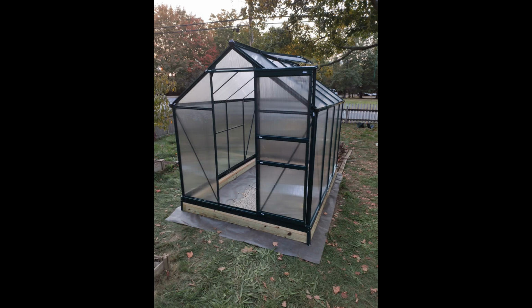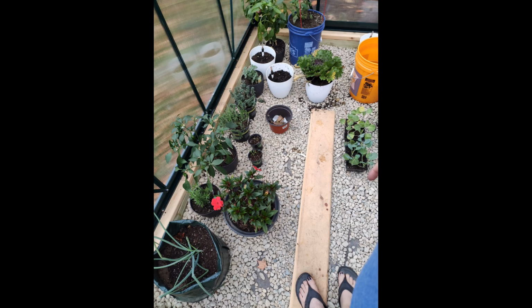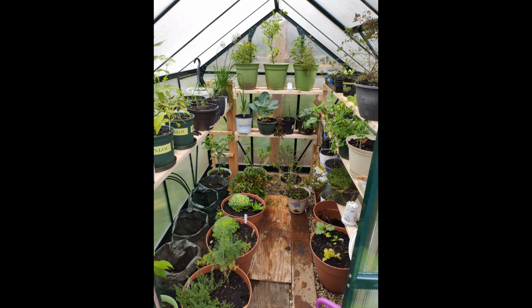It was pretty easy. It just took 2 days actually to get the whole thing put together. And that's the first little bit of a few plants I put in there as I was moving things in at the end of the year. And then this is how it looks this fall. Normally I empty it out a lot during the summertime, but I fill it up in the fall with things I want to keep growing. So now you see what it looks like.